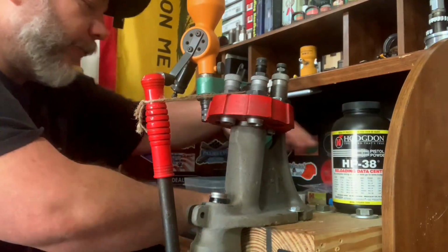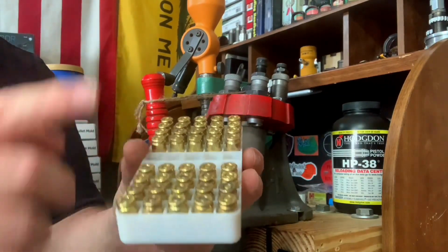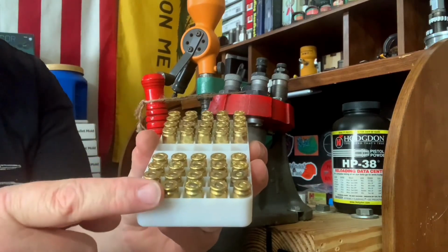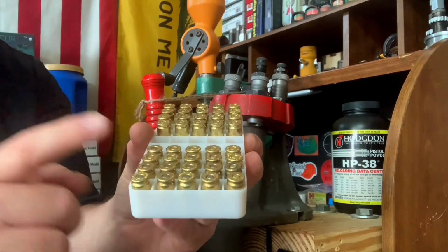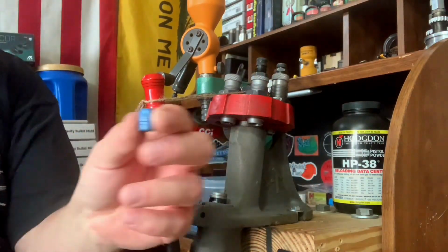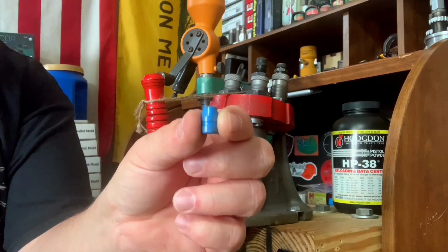Then for brass, we are going to use mixed range brass here. This is the 40 Smith & Wesson I made in the last video that you guys saw. So now we're doing this. This is all Blazer brass and Federal mixed, and it's small pistol primer, and we're running Sub Versio primers in them. And then for bullets, we are using what I cast up here, the Lee 401 175 truncated cone.